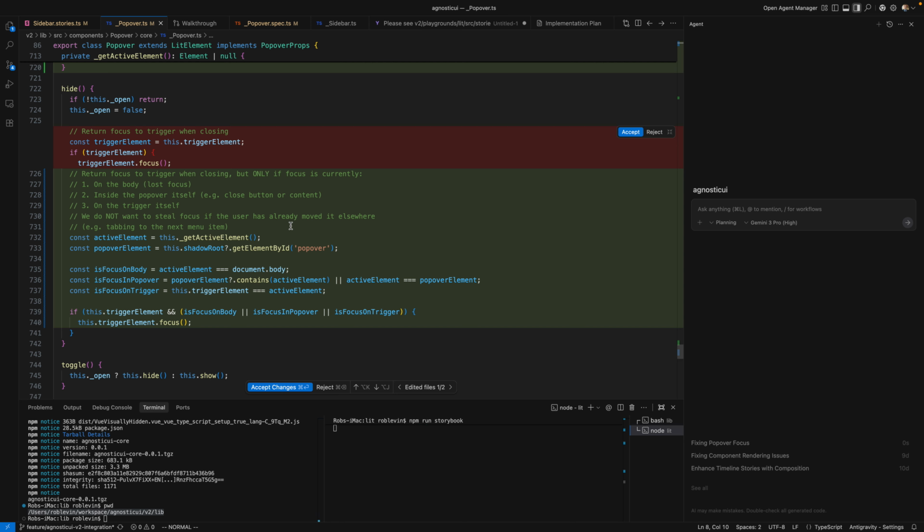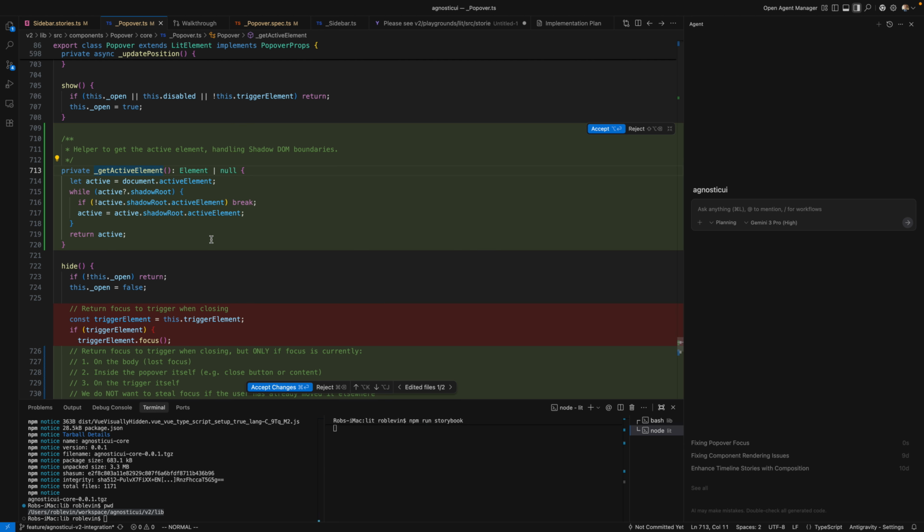So it's going to do this get active element. Is that going to be document active element? Yeah, so it's going to get the document active element while active shadow root, because we're in web components. Active equals shadow root active element.